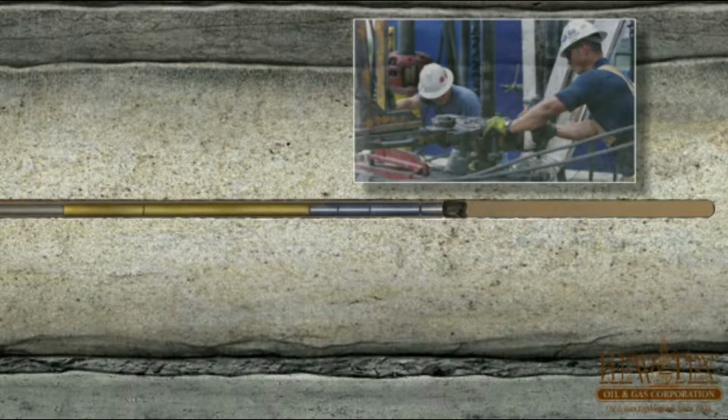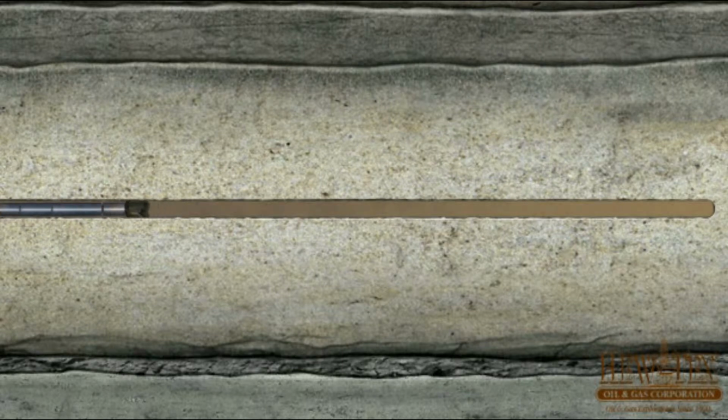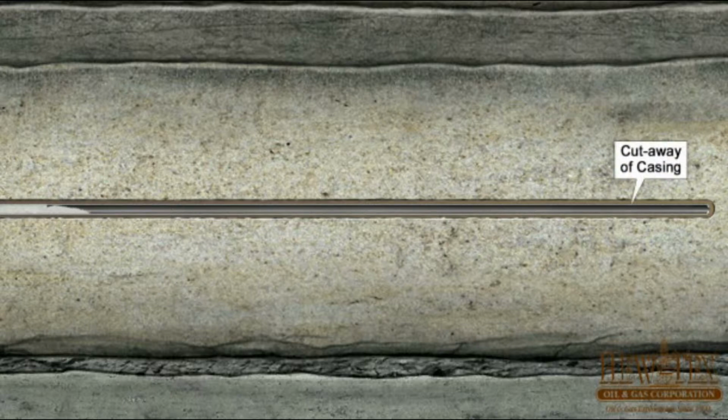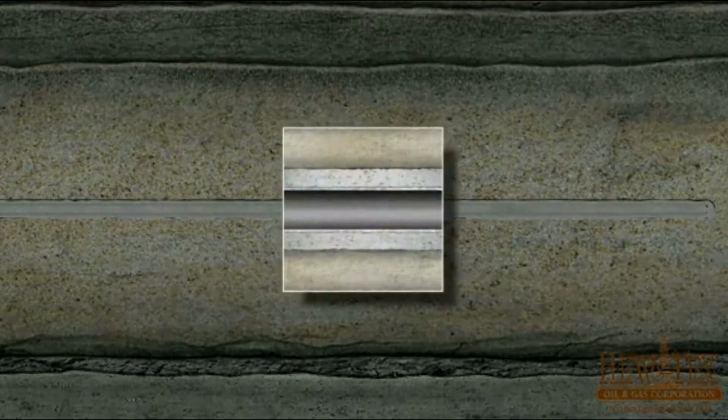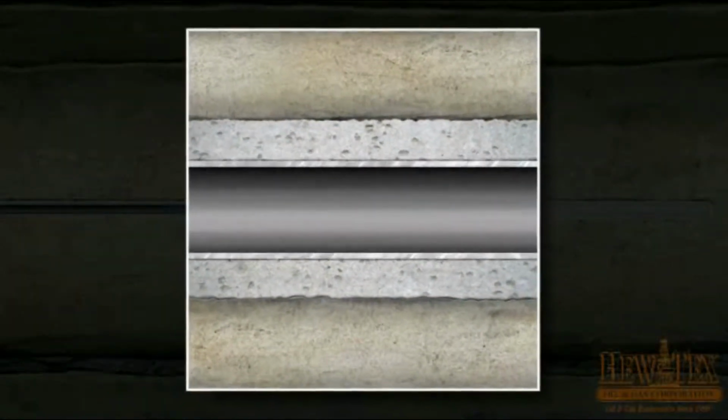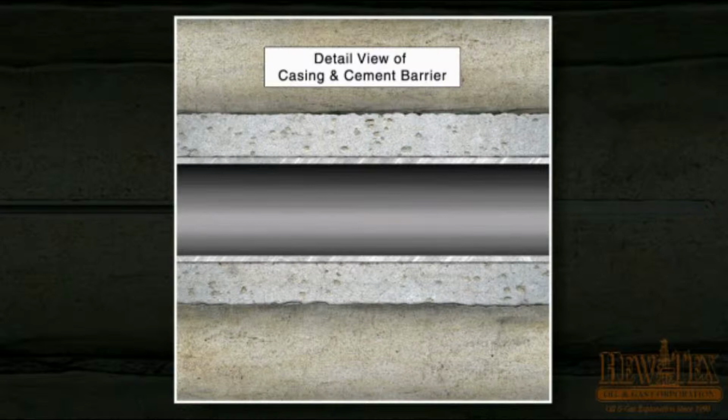When the targeted distance is reached, the drill pipe and bit are removed from the wellbore one last time. Production casing is now inserted into the full length of the wellbore. Cement is again pumped down the casing and out through the hole in the casing shoe, forcing the cement up between the casing and the wall of the hole, filling the open space known as the annulus. Casing the well is a very important process because it permanently secures the wellbore and it prevents hydrocarbons and other fluids from seeping out into the formation as they are brought to the surface.